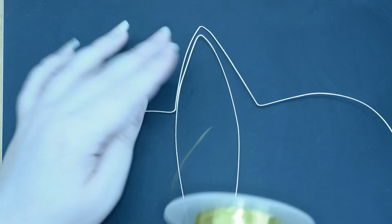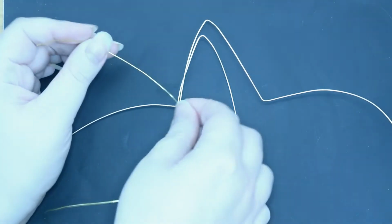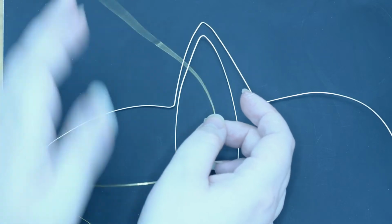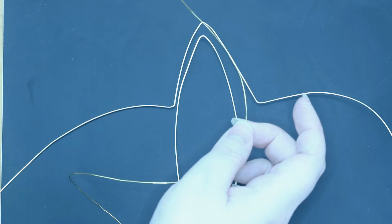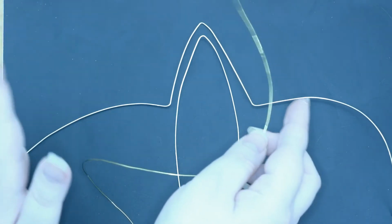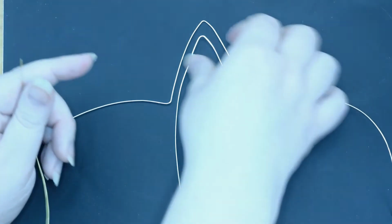So we're going to take a length of wire. I'm using this colour today simply because of the way it shows up on camera. When I'm wire wrapping against silver, the camera just struggles to pick it up. So that's the only reason I'm doing this. I was thinking about doing black and black for obviously a witch's hat, but again, that was just showing problems, and obviously this is just to show you the technique.